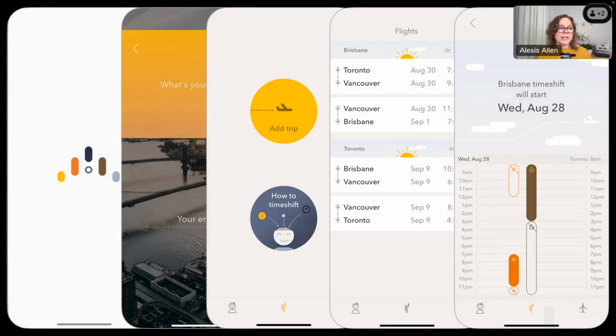All it does is you put in your destination and where your home is, and then it gives you a plan, and you say when you're going to be flying, and it gives you a plan of when to sleep and when to have light and when you should have coffee or whatever in order to keep yourself awake, in order to shift your time before you leave. So a few days beforehand you can stay in the dark, and when you get there the effect of the time zone change is not so much. So it doesn't do a lot, which is an advantage.